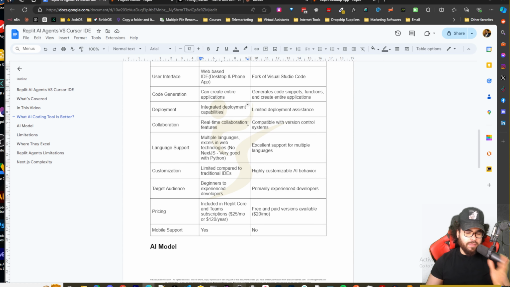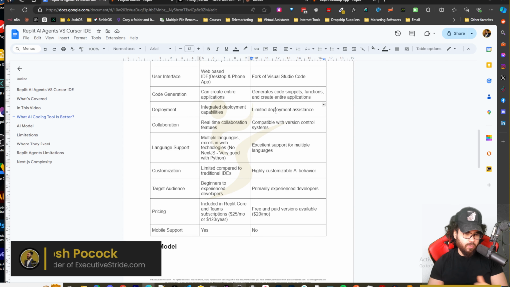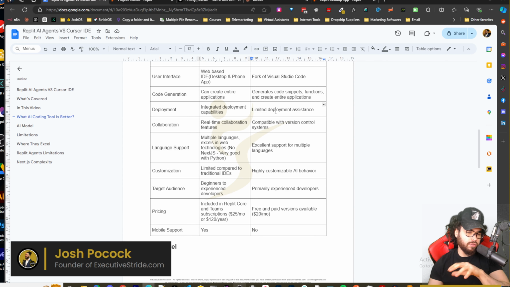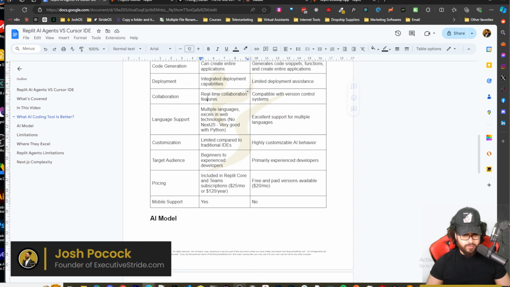All right. And I think this is the direction we're going with every tool. I think eventually this is how coding will be done. If we take that framework and that paradigm and put it with stronger coding agents and better models, I think it's going to be very powerful. Like if Cursor was combined with Replit, it'd be insane. That's really just a matter of time before it happens. Anyways, limited deployment assistance: you're going to have to do that yourself with Cursor.